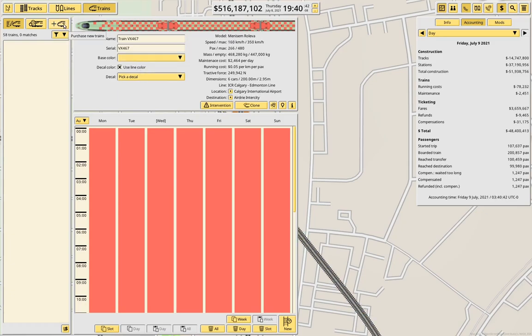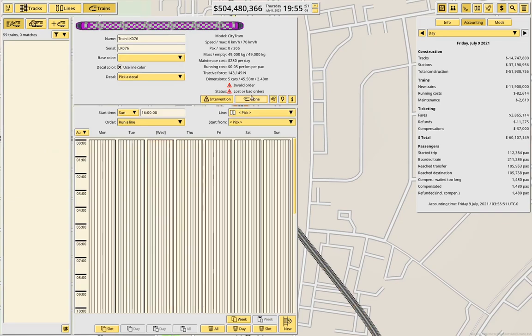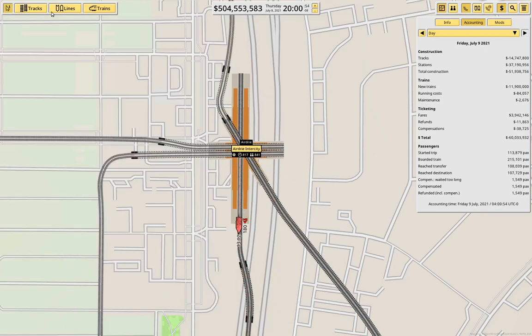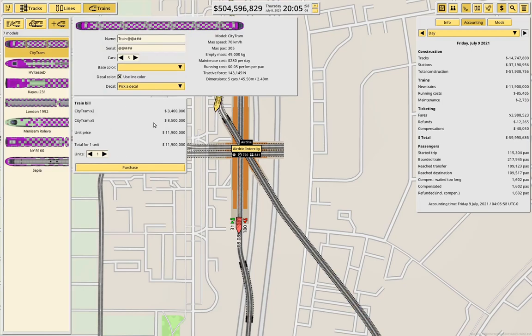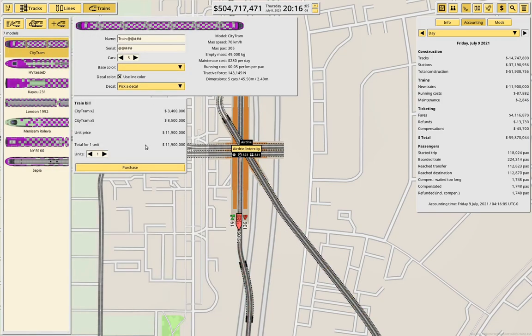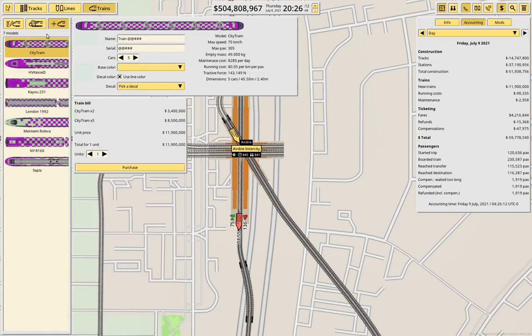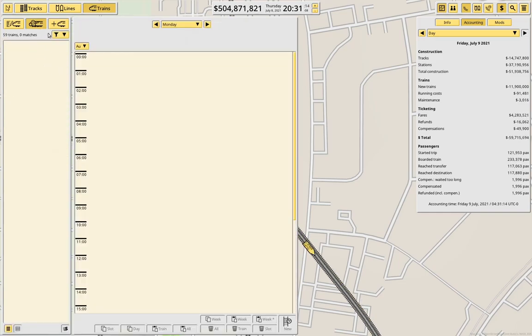Right. Buy a train. Tram. Yep. Buy one. If you're wondering why I buy one, and then, oh, come on. Only all lines. Right.